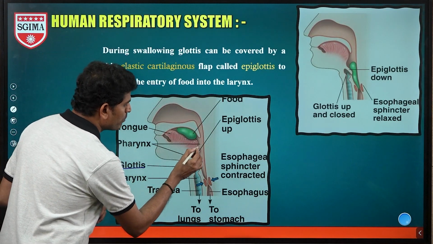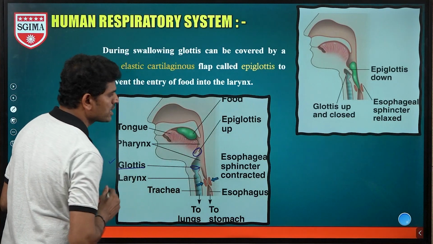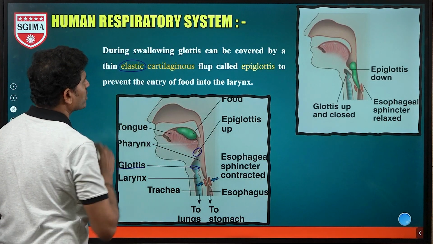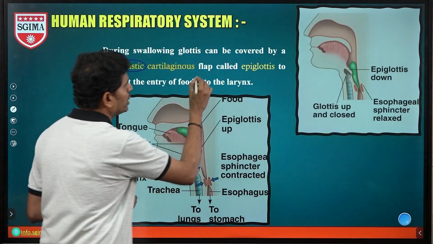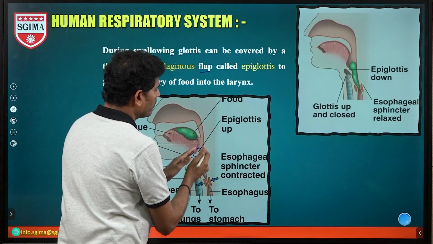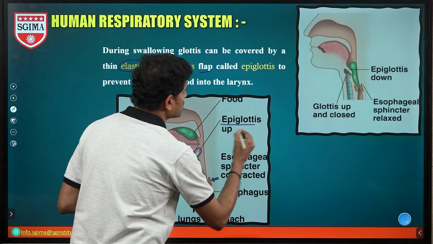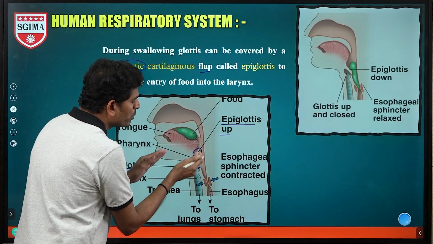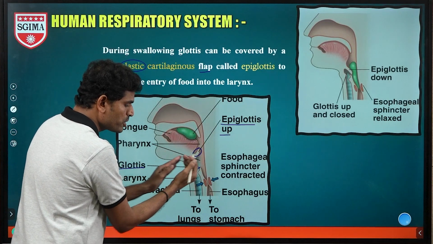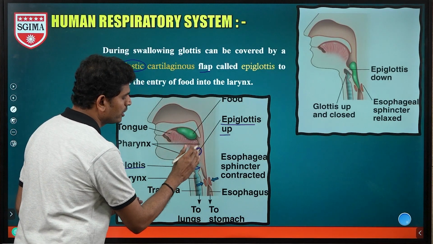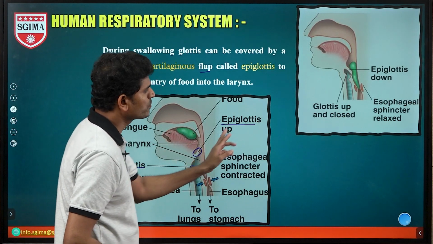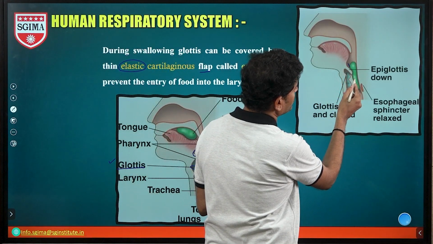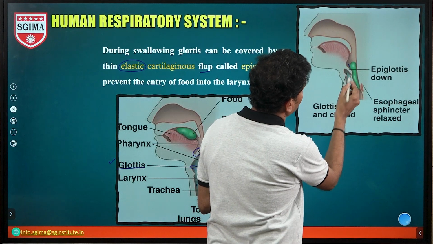This glottis is covered by one cartilaginous flap, that is elastic cartilage. Elastic cartilaginous flap, तो leaf-like structure, which covers this one and protects this one. क्या है? Food particles और water particles enter होने का कोशिश कर सकते while we are swallowing, then it will cover this one. So once we see, here it is. When food is swallowed and reaches this area, it will be totally closed.